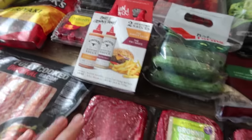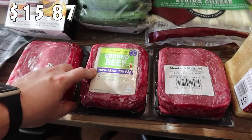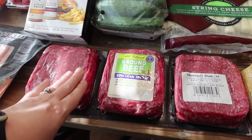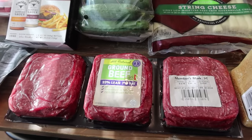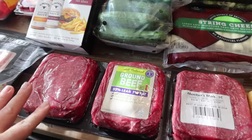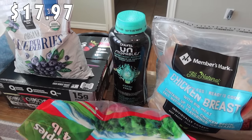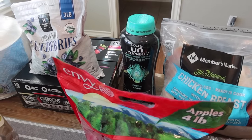I picked up some ground beef - just one pack. You get three to a pack of the 93% lean, 7% fat ground beef. I think we'll be out and I just want to make sure we always have ground beef in the freezer. Coming all the way back here - I'm almost out of our Downy Unstoppables. I like to throw this in every load just to freshen the scent, so I picked up another container of that.